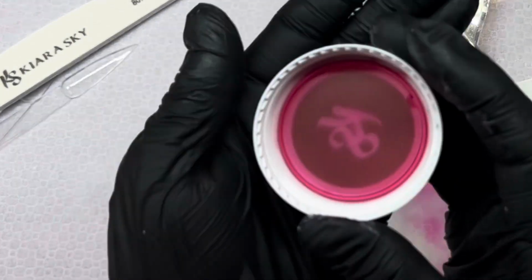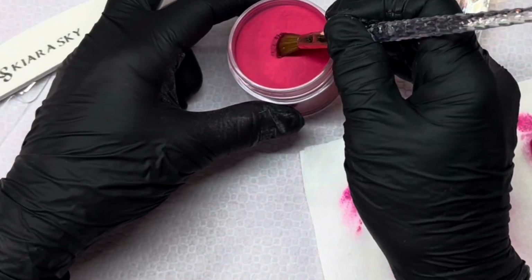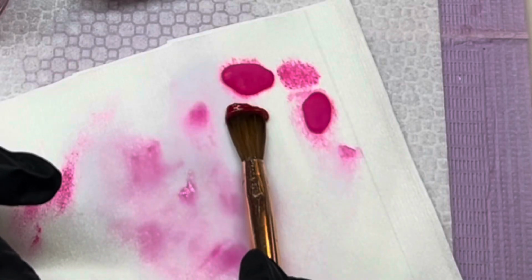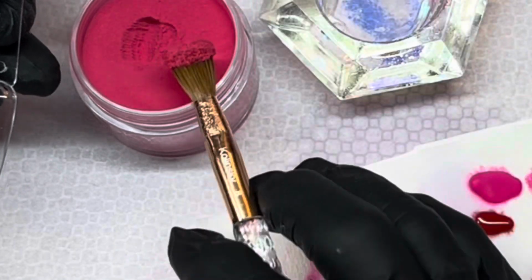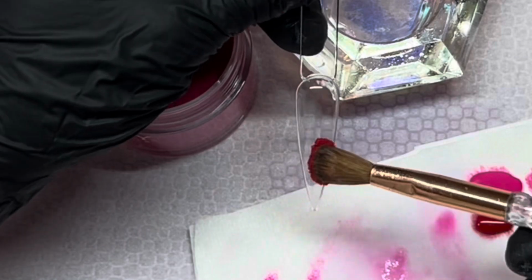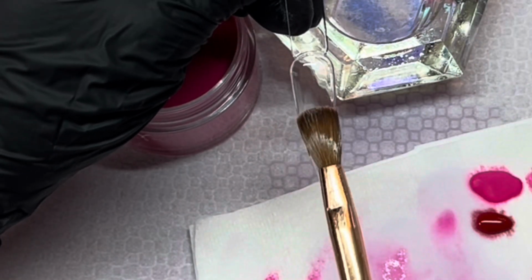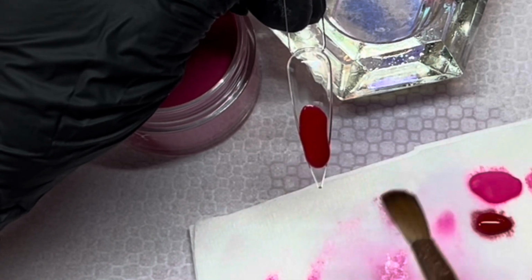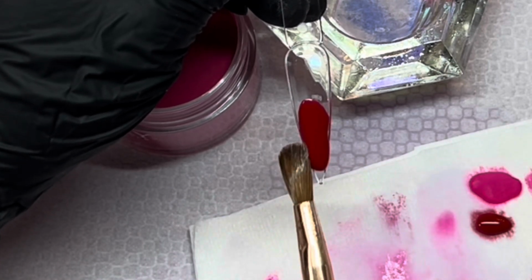All right, here we're going to get into this Love Note. Now, with Kiara Sky, and I didn't stir this either, with Kiara Sky colored acrylics, you never know what you're going to get. You don't know if it's going to operate like Not Polish and be completely, like, look at that bead. Absolutely stunning, gorgeous, easy, buttery. Even though as soon as you open the jar, you can see immediately that it has more of a sandy look, like the texture of the acrylic is just not what you're used to if you're using Not Polish or maybe even Young Nails covers or Valentino. It doesn't have that silky look. It has more of a dry, powdery look.